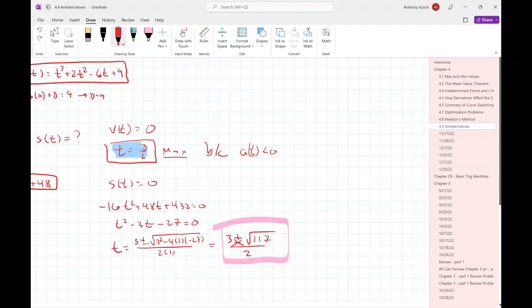We good, everybody? I have a question. Sure thing. So for the max height one, we know it's a max because the second derivative was negative. So the second derivative is negative 32. Yes. And 3/2 is the critical value. Right? And what is it that's negative and positive? We know that negative 32 is negative.